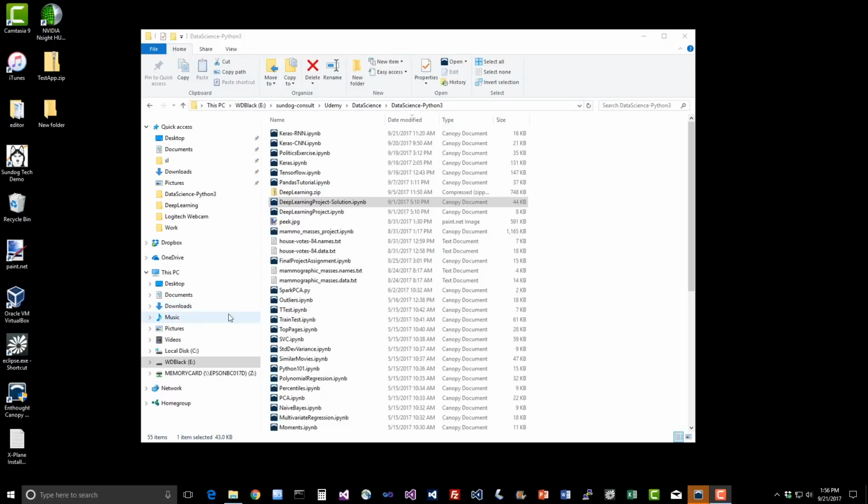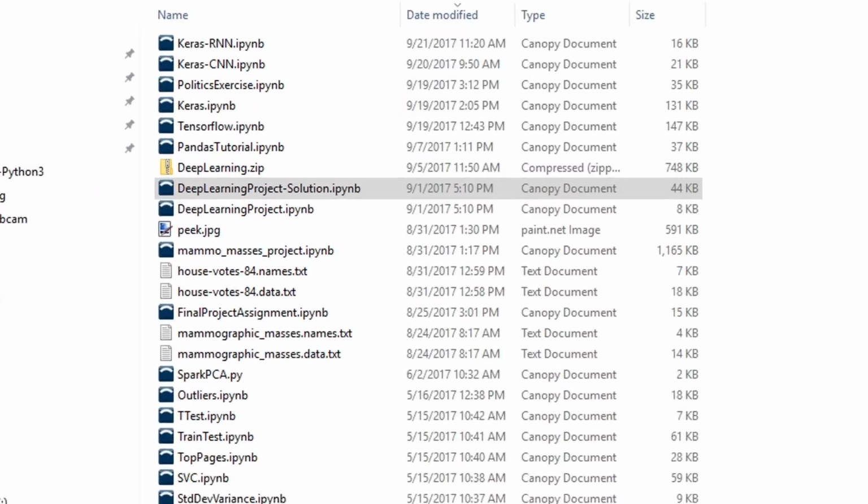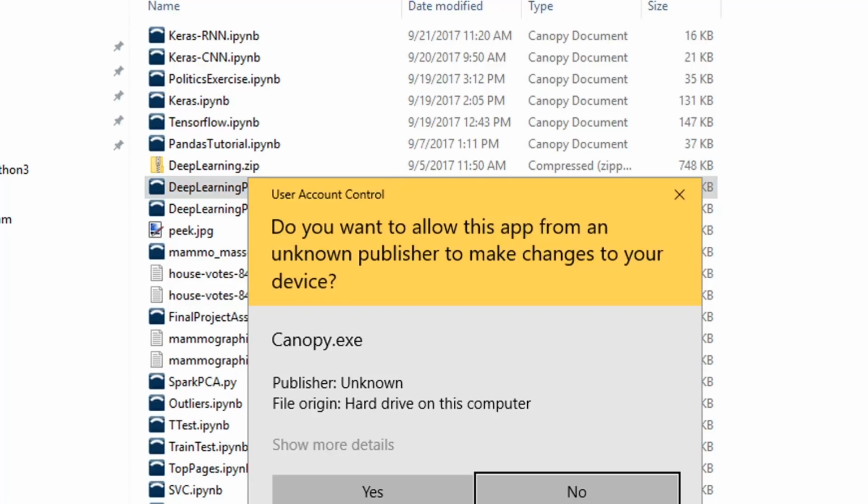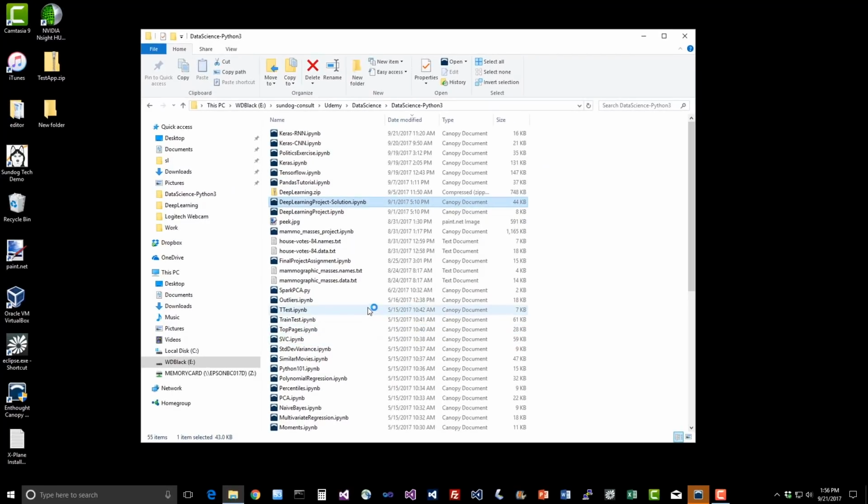So I hope you got some good experience there in actually applying what you learned to create a neural network that can classify masses found in mammograms as benign or malignant. Like I said, I got around 80% accuracy myself. I wonder how you did. If you want to compare your implementation to mine, go ahead and open up the Deep Learning Project-Solution Python notebook file there in your course materials, and you can take a peek at how I did it.